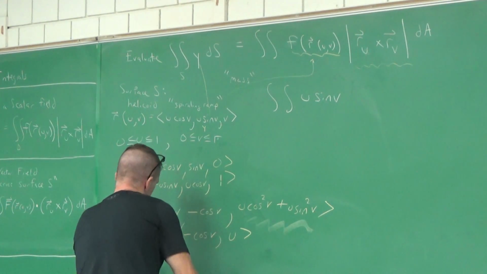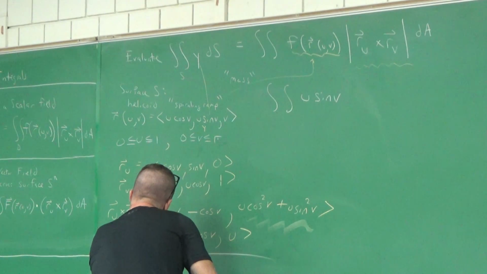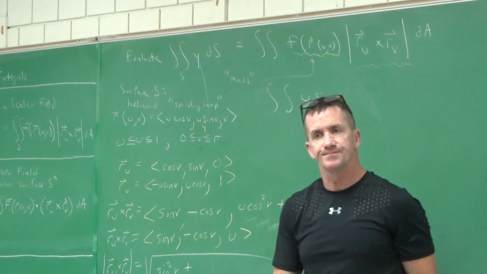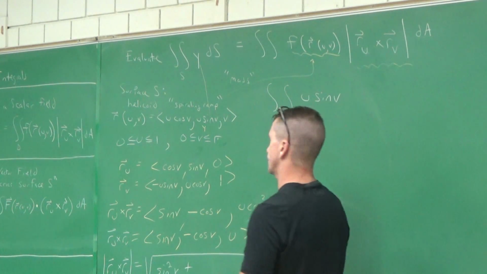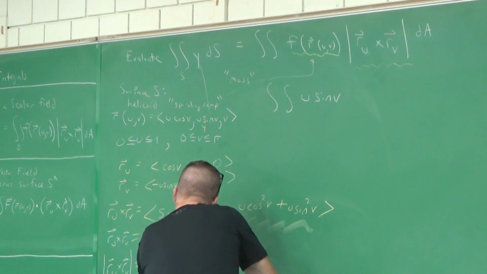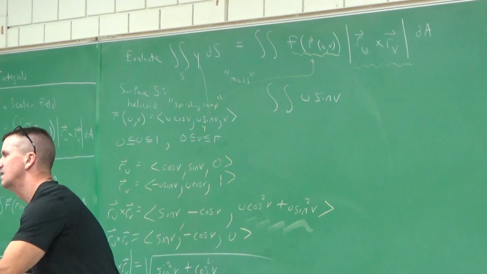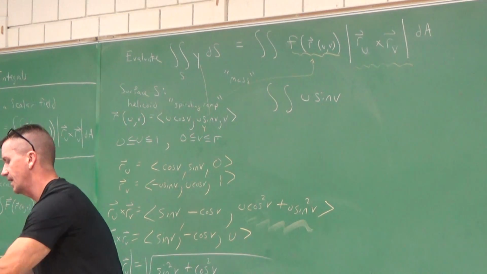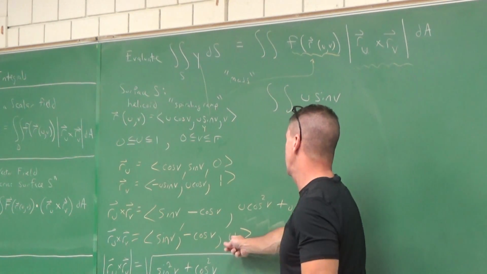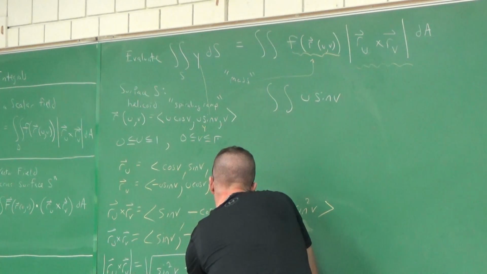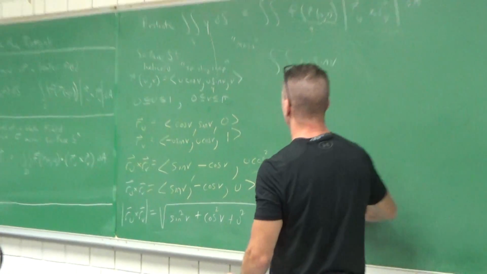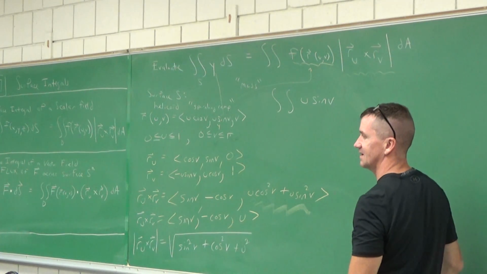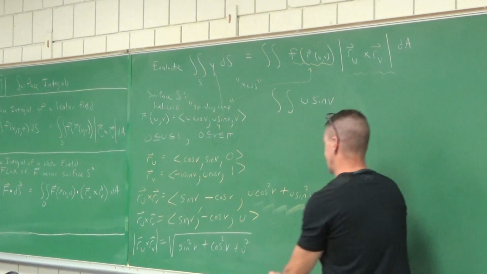All right, I get the square root of sine squared v, what's the negative cosine v squared, plus cosine squared v. Is that one a great? Because you square the negative, it becomes positive. And plus a what? Again, before you throw that up here, can you simplify that? 1 plus u squared. Excellent.